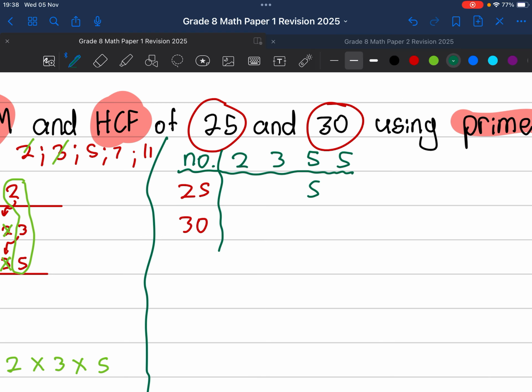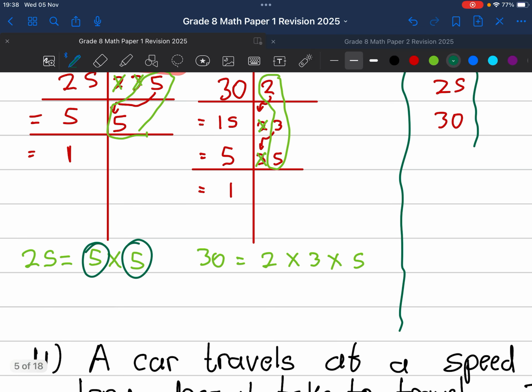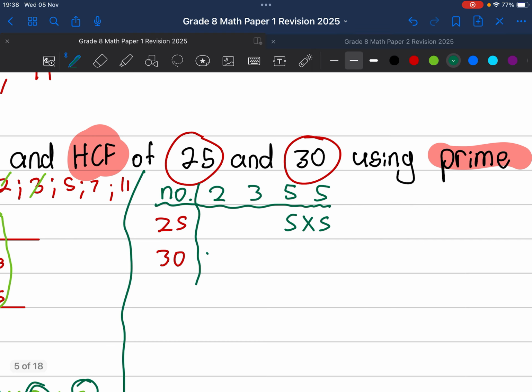So 5 times 5. Let's have a look at 30. 30 has 2 times 3 times 5. So 30 will take up a space in the 2 column, in the 3 column, and one of the 5 columns. These other columns will just be left blank. There's no need to put anything into them.